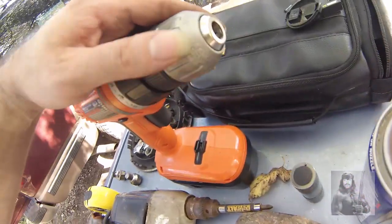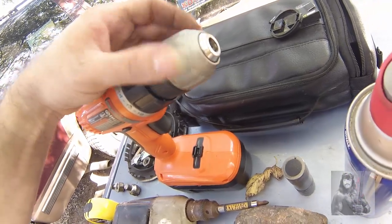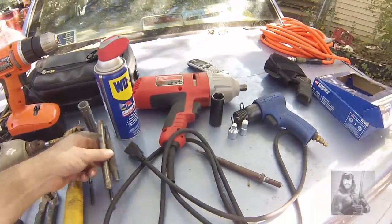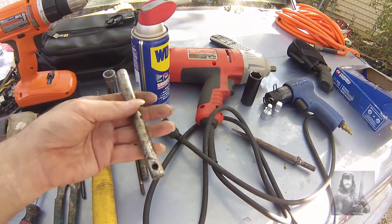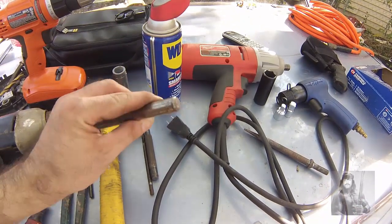By the way, there's the dimensions on the chuck, 1 to 10 millimeter. So, that's that. Okay, so now you want some hammer items. I've got a punch and a random piece of metal. Looks like a piece to a lock or something like that, which I was using. That was already pre-damaged.